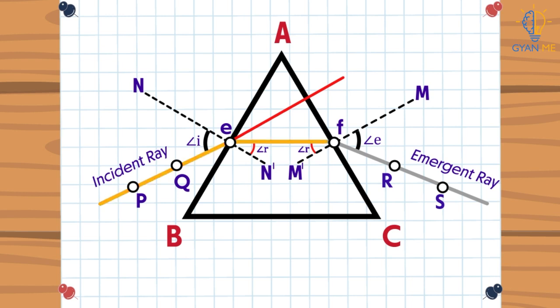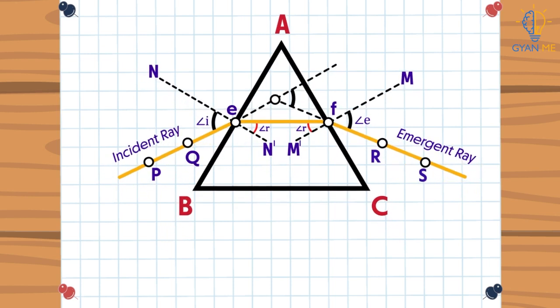So you can clearly see that incident ray travels in upward direction, while emergent ray is traveling in the downward direction. So now if this emergent ray is extrapolated back, we see that both incident ray and emergent ray intersect here at this point. This is the angle of deviation, which means that light has deviated or bent as much as this value of the angle while passing from the prism from its original path.